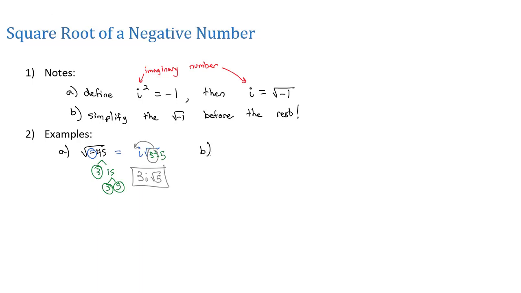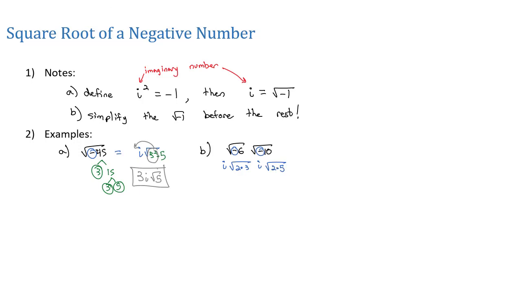Let's try another example. Let's try to take the square root of -6 times the square root of -10. Again, we're going to simplify those negatives by pulling out an i. Let's also factor the 6 while we're at it, 2 times 3. Take care of that negative by pulling out an i. The square root of -1 is i. Leaves behind a 2 times 5.